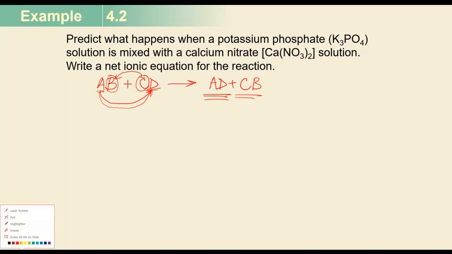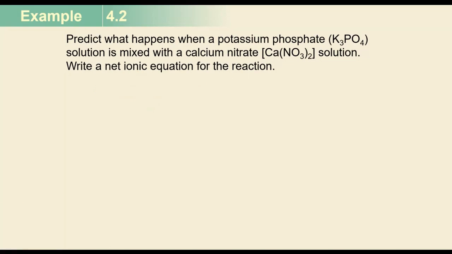Okay, now I will show you here. Let's solve this example. What is the question? When potassium phosphate, now listen to it carefully, when potassium phosphate mixes with Ca(NO3)2, what happens? Now, you have to complete this equation. You have to balance this equation. Then you have to write ionic equation. Then you have to write net ionic equation. I will tell you what those are.